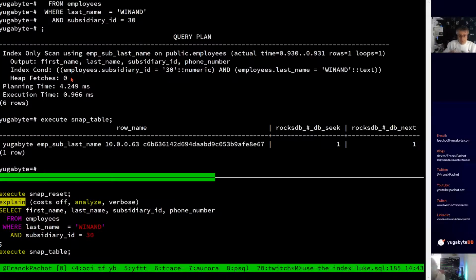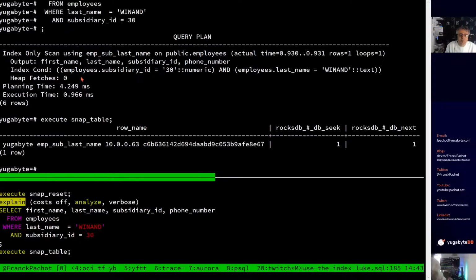In Yugabyte, we don't have this access to the heap table. We don't need it. We have all the visibility into the access. So heap fetches will always be 0. This is displayed when we put verbose, I think, or only analyze, I don't know. But it's not really helpful to read that in YugabyteDB, because this is always 0.